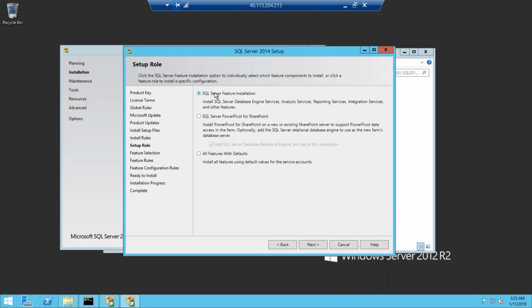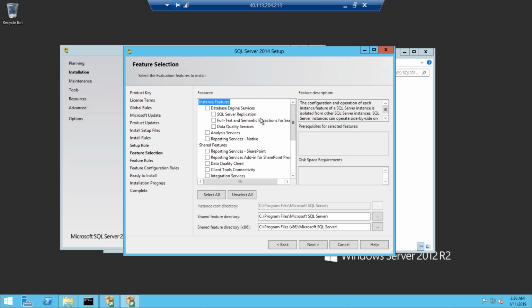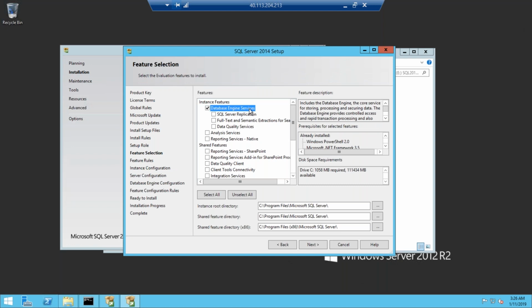Install SQL Server feature installation. Next. And we need to choose Database Engine Services. This feature will help you to create databases. The second thing is Reporting Services Native. That means we'll be able to create reports inside the database.